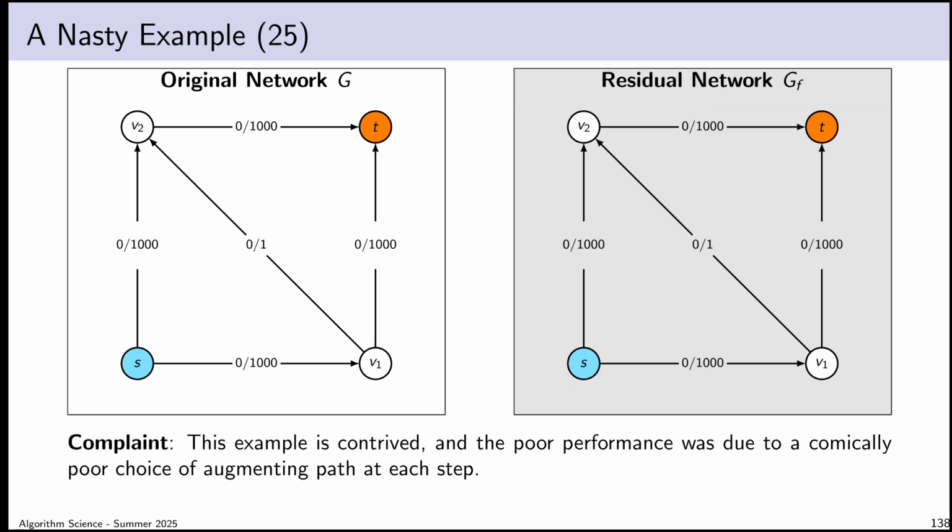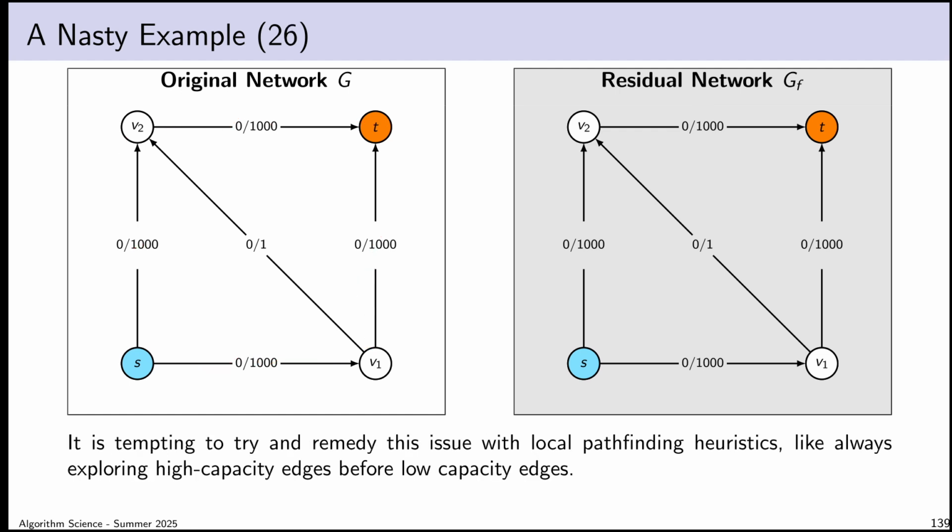So one other pathfinding heuristic is as you go through the graph, the paths you look for first are always going to be along edges with high capacity. You always explore the low capacity edges last, as a last resort. And it's also true that in this graph, that pathfinding heuristic would defeat my example. That is, you'd find this augmenting path, then you'd find this augmenting path, and then you'd be done. You wouldn't get worst case performance. The problem is that's still just a pathfinding heuristic. It works around this problem for this graph, but I could create graphs that still defeat that heuristic.